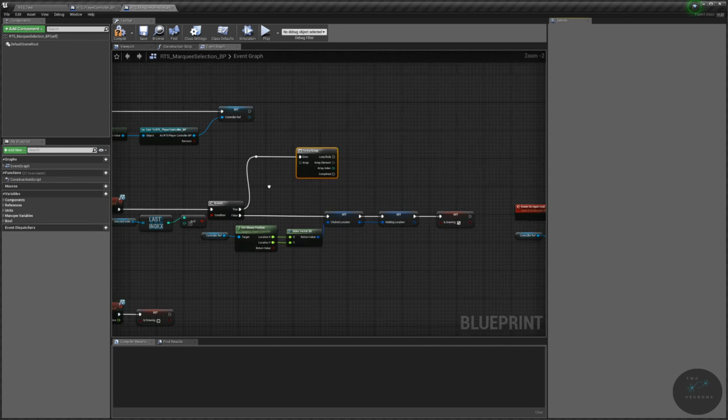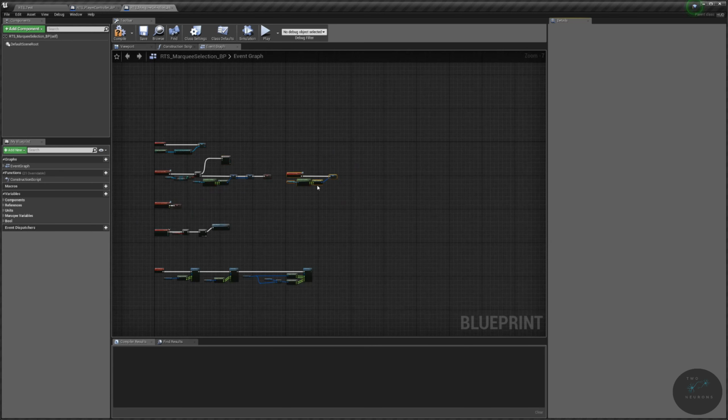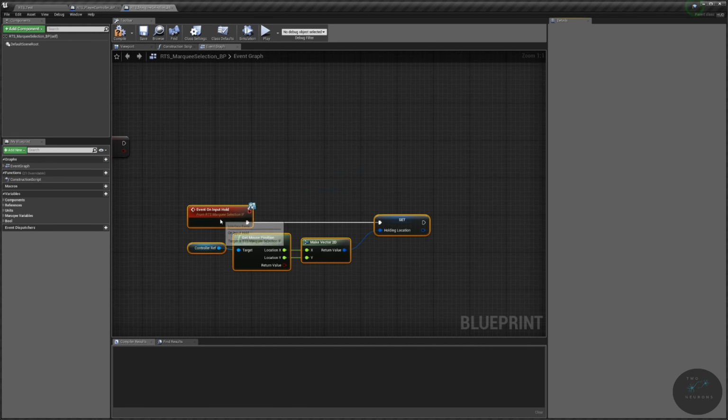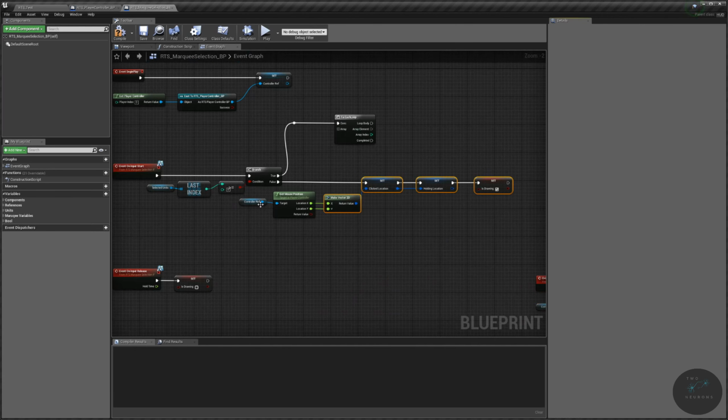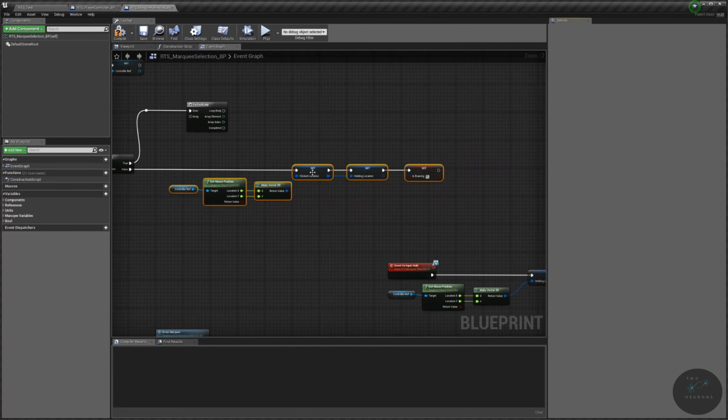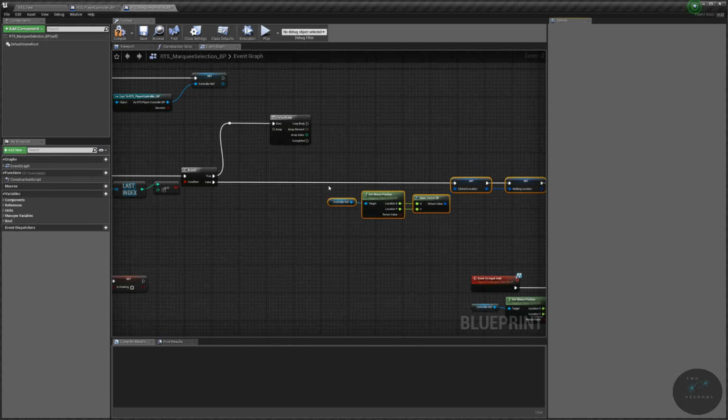And I'm also going to move the on-hold input out of the way because it's now in my way. And I'm going to select everything off this false branch, and I'm just going to move this further out. Just have a bit of room to play with. It'd probably be easier at some point to collapse that down to a macro or to a function.